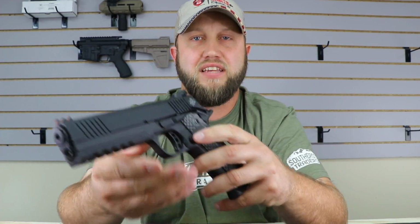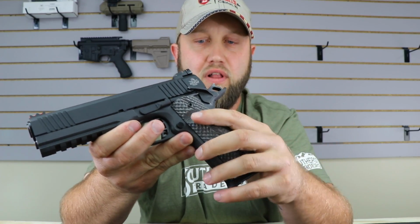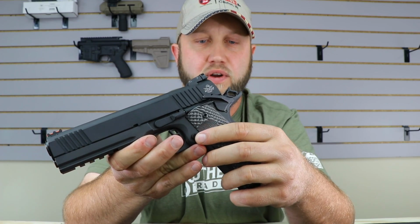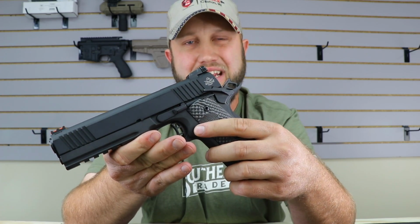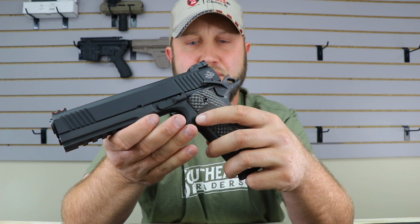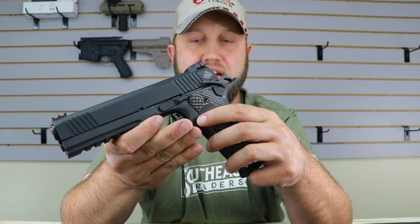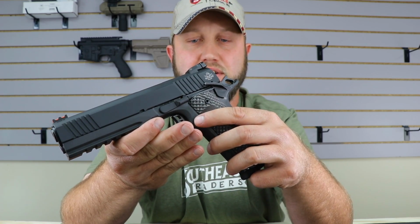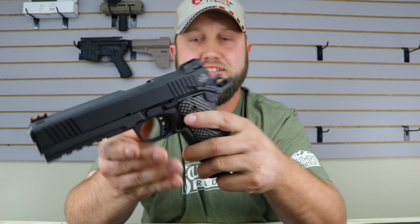The magazine release, I wish was a little bit more pronounced. I do have, you know, short fingers, small hands. I wear a size medium gloves, so I do have to shift my grip quite a bit to get to the magazine release. But again, this is just a minor critique, especially for my small hands. But if it was a little bit more enlarged, it would work a little bit better for me. But it does have some nice checkering on it, so you can get a positive grip on it when you are pressing the magazine release.